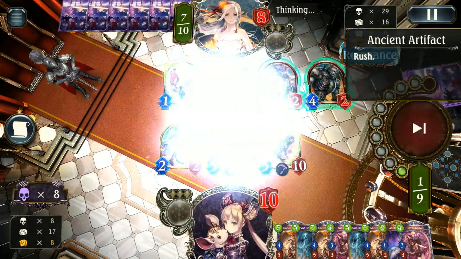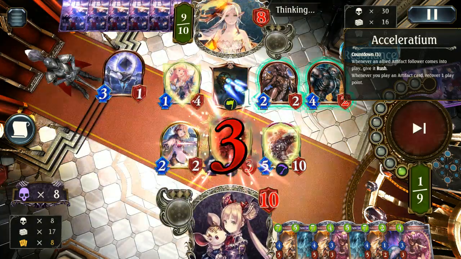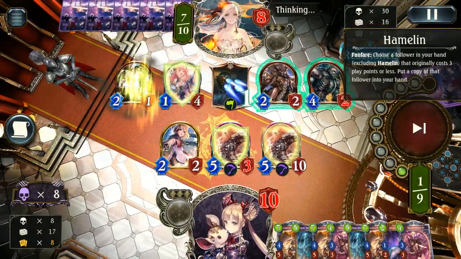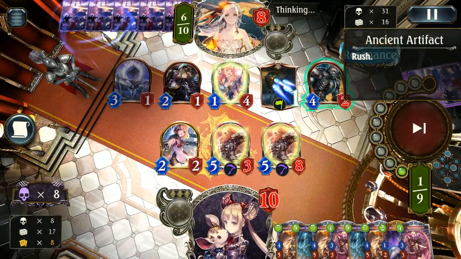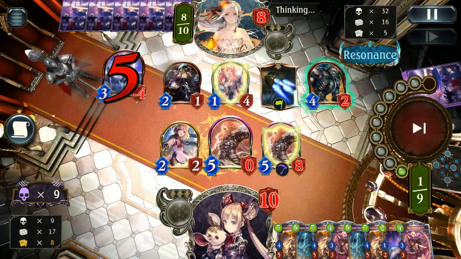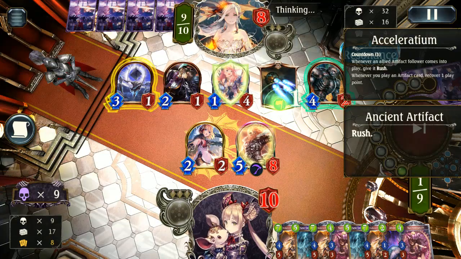So, kinda lucky for them, they did have that ward on hand, which means my next turn's going to be a little more awkward. Especially if they clear this, which I expect them to do. I mean, they have played a lot of cards, they've played a lot of artifacts. I expect that they'll be able to deal with these reasonably efficiently. Especially when they have Acceleradium on board. Even if it is their last turn with Acceleradium.